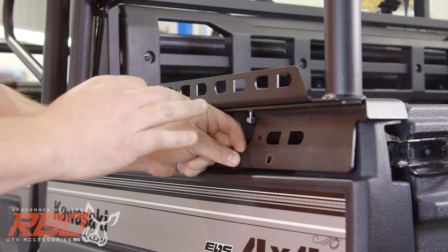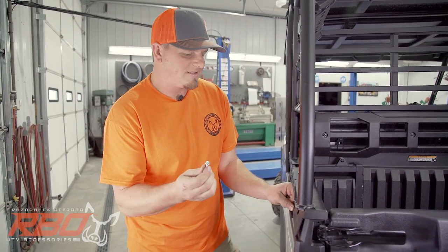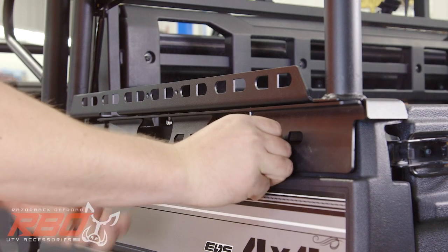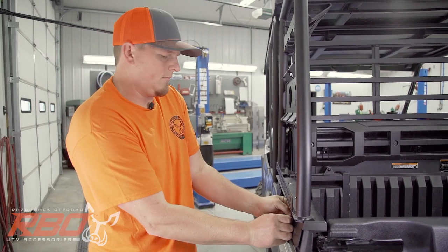Now that we've got our cover plate in place, we're gonna put the bolts in. These bolts are the hex head flange bolts. Again, we're gonna wanna put these in place and then just get them started, and we'll tighten them up in a minute.